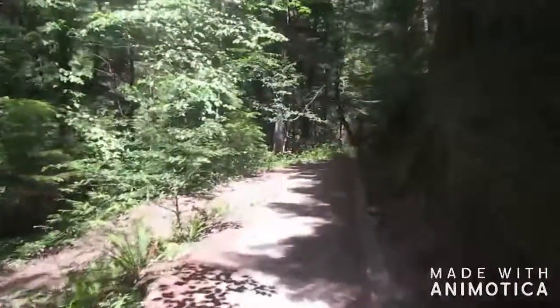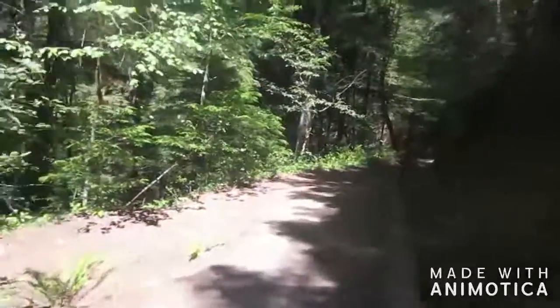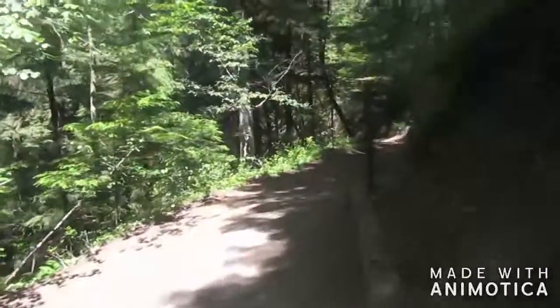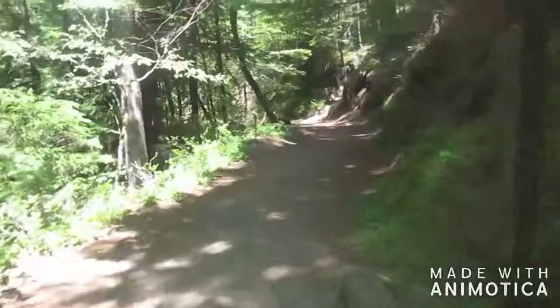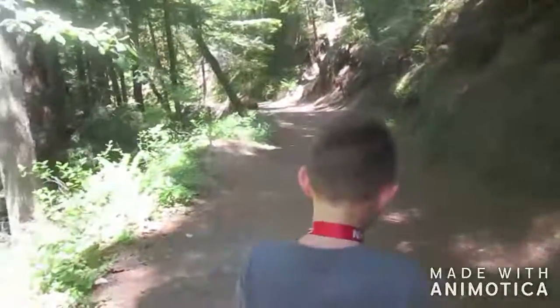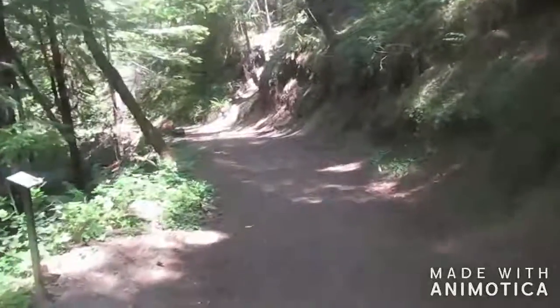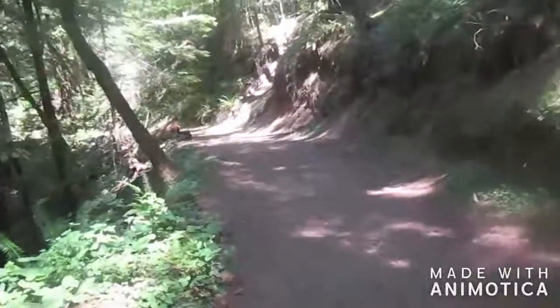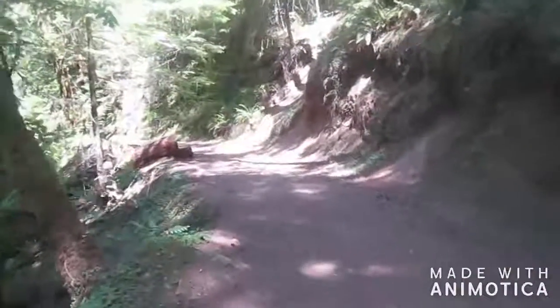Okay, do you want to go up or do you want to go down? I'm here in water, so we're getting close to the creek. There's another trail. We're gonna keep going straight on this trail. Okay. I know this trail well. We went here before, so on the way back we can go down to the creek that way if we want. It just goes down to the water. And then we'll record that. Should we record that part as well? Like take a break from recording it? Mm-hmm. Okay, so we're gonna go.